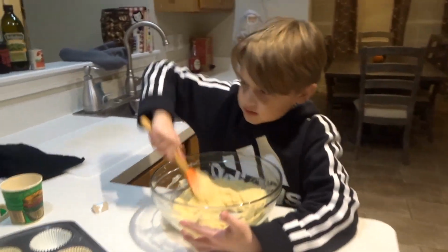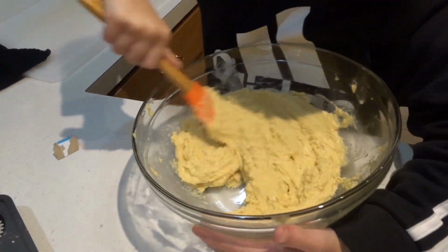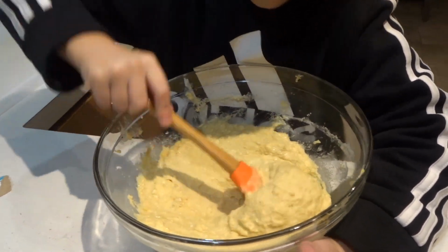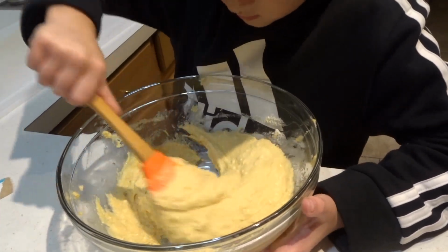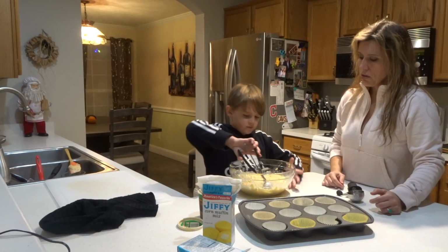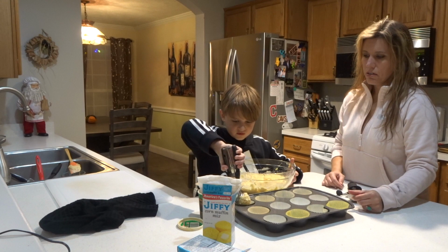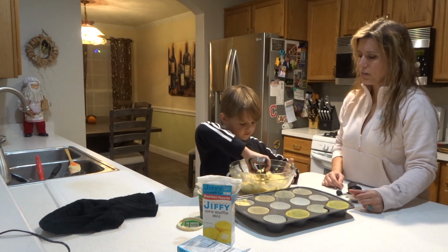All right, so we're stirring up, and here's how the batter is looking. It did say on the instructions that it might be a little lumpy, right? Yeah. Okay, so as long as everything is incorporated, all mixed together, then we can start putting it in the cups. Let's put one scoopful in each one and then see how that goes.